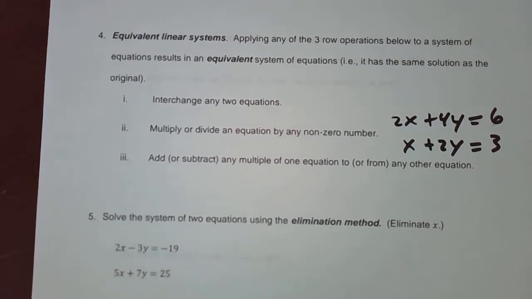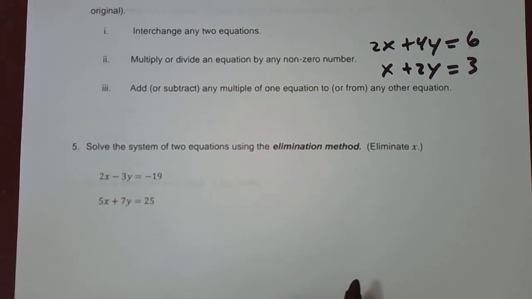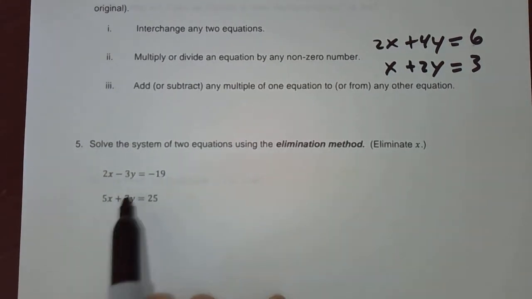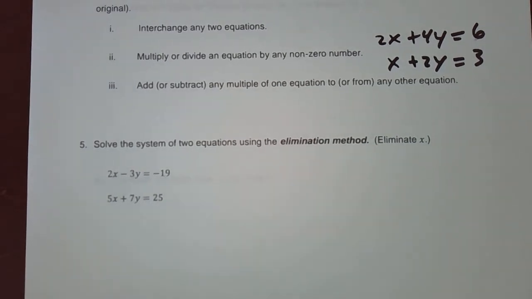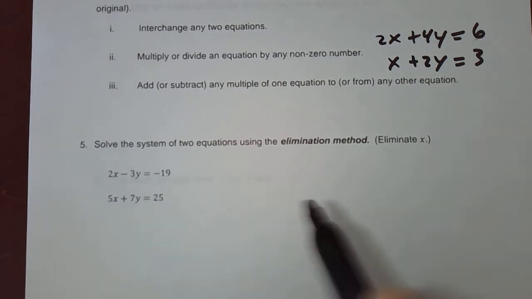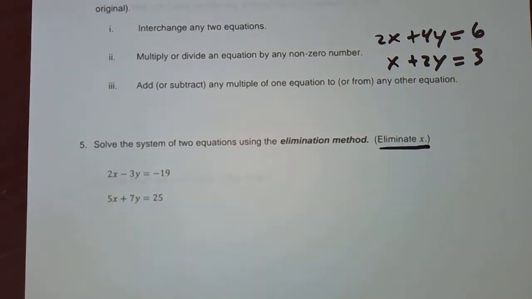Okay. We're going to use those rules and the elimination method to solve this system of equations. Now, there's a couple ways we could do it. What I think I'm going to do is eliminate, well, actually we're told here, eliminate x. Normally you won't be told that. You can either eliminate x or y.